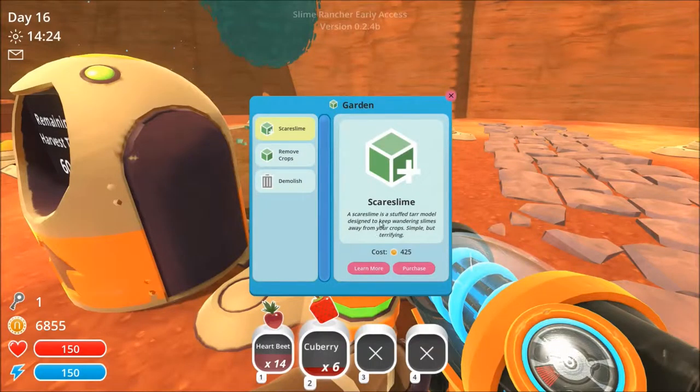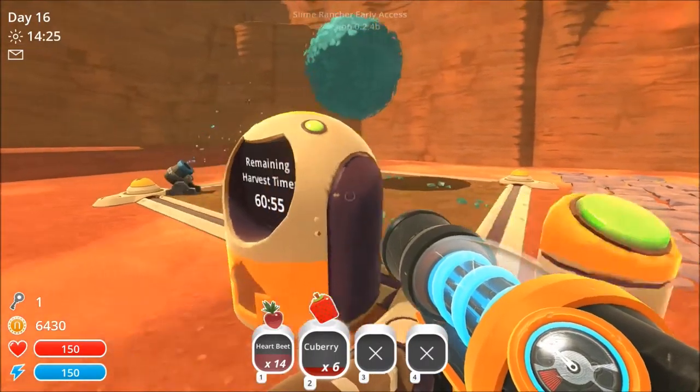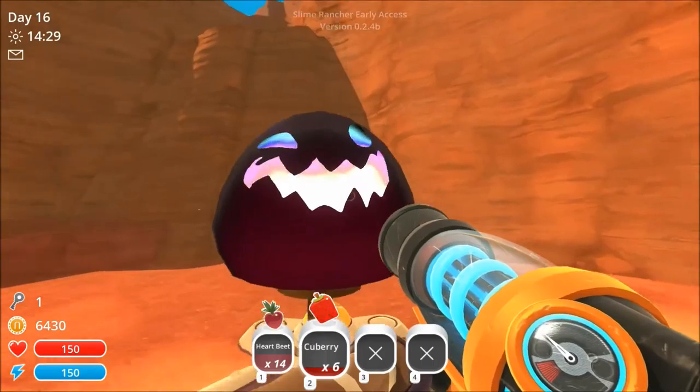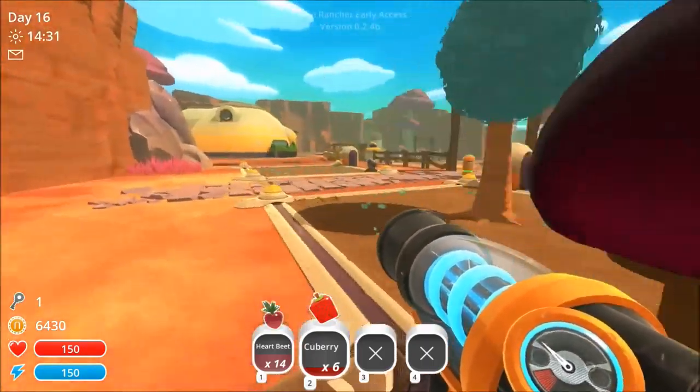Scare slime. Scare slime is a stuff model designed to keep wandering slimes away from the crops. Simple, but terrifying. Remove crops. Plant something new. That's new, actually. I'm gonna go ahead and do that. Whoa, it's moving. Whoa, that's awesome. I never saw that before. This is cool. Those things are awesome.